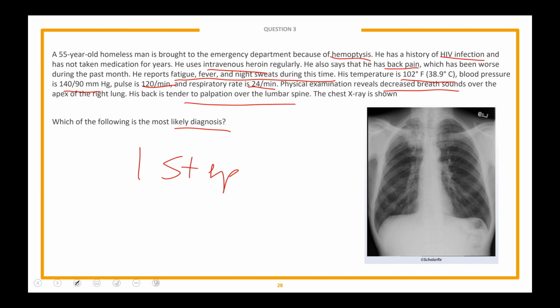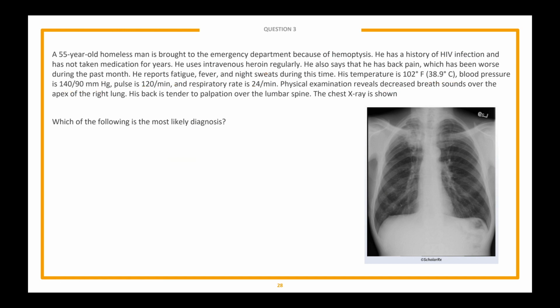So now let's move on to step number 5 and reread that last sentence. Which of the following is the most likely diagnosis? Great, so once again, I want you guys to take a second, start coming up with the diagnosis of what you think may explain the things that are being told to us in that vignette. And now we'll move on to step number 6 and we'll uncover those answer choices. So I will go ahead and show them to you now.